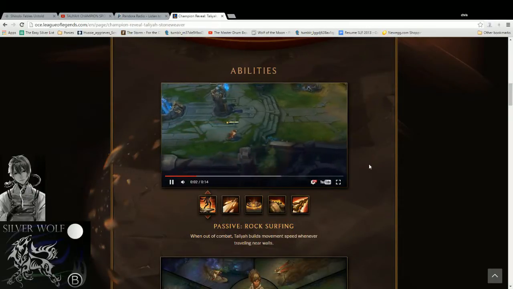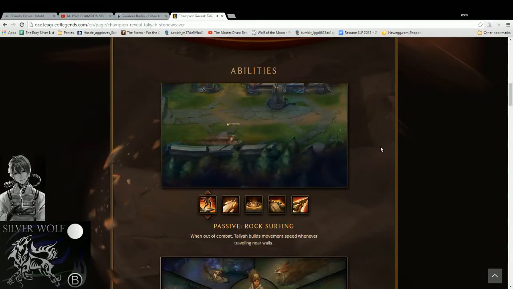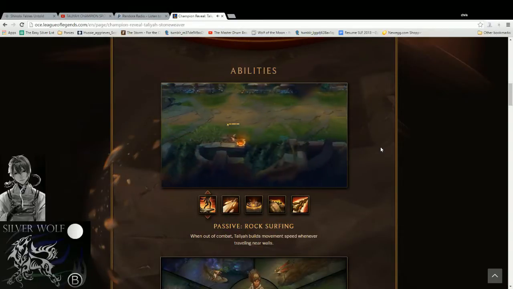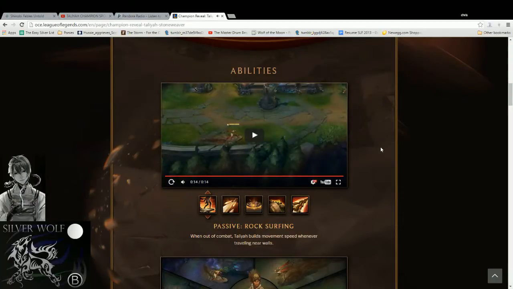So we have her passive, Rock Surfing. When out of combat, Taliyah builds movement speed whenever traveling near walls. Let's take a look at that real fast. Alright, you can see her slowly starting to get a little bit faster, and now she is rock surfing. Oh, she's actually rock surfing. I gotta give it to you, Taliyah. People said you couldn't surf on land, you just proved them wrong.